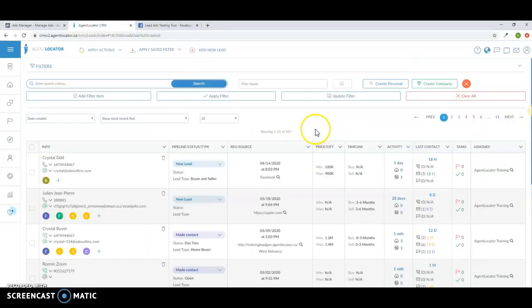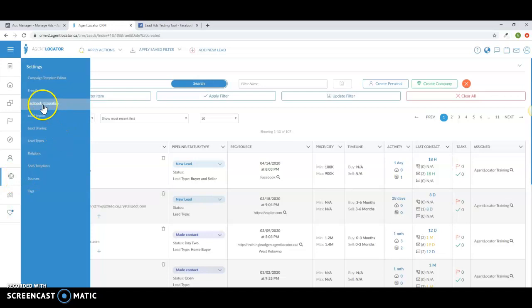Now next, what you want to do is go over to your CRM account, and on the left hand side go to settings and Facebook integration. Before we integrate anything, first we have to create a source for this particular form, because we want to know that the leads are actually coming from this Facebook campaign, and a tag. Tags are here just to give you some additional information that may help your business.